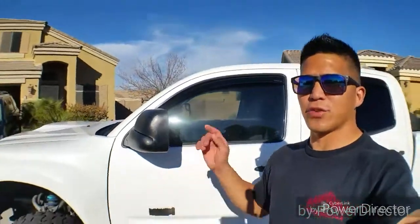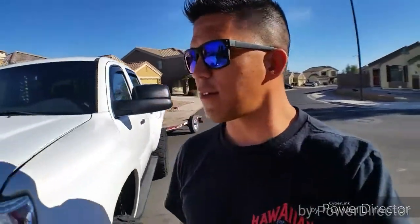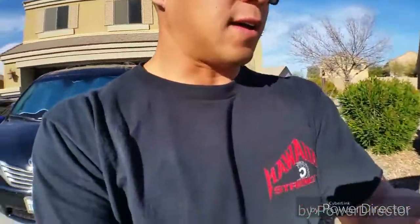Let's get started. As you can tell, the truck is not a virgin. It's been molested quite a bit. So I know that some of the stuff that should be on there to hold everything on more than likely will not be. So this should be interesting.